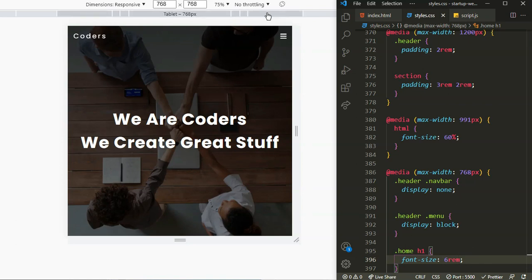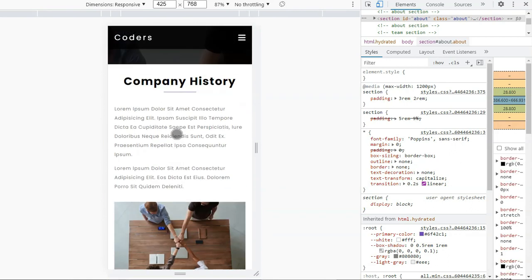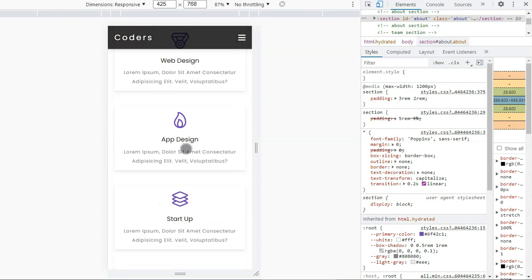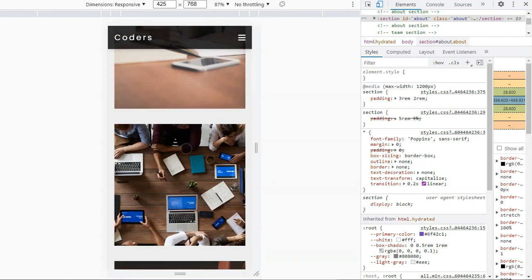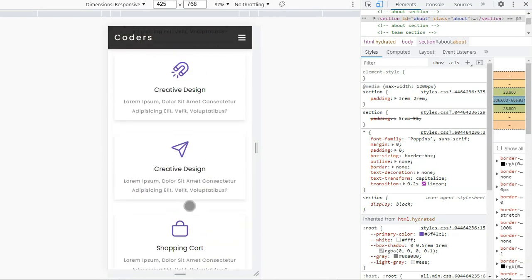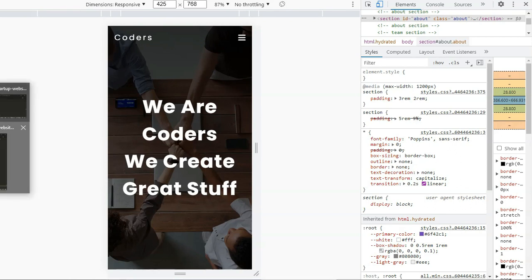Alright, the next media query, let me switch to the mobile screens. As you can see, the text has become big now. These texts are also big, we need to reduce them. Everything else looks good. We still need to fix the heading. So here, let me head over to Visual Studio Code.